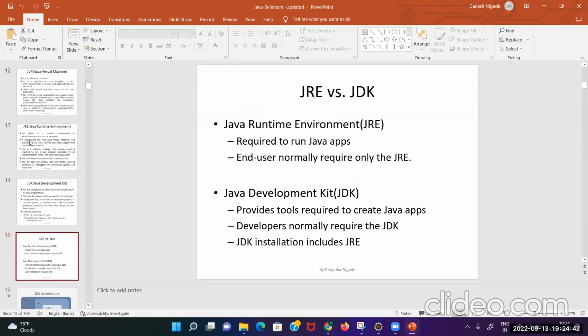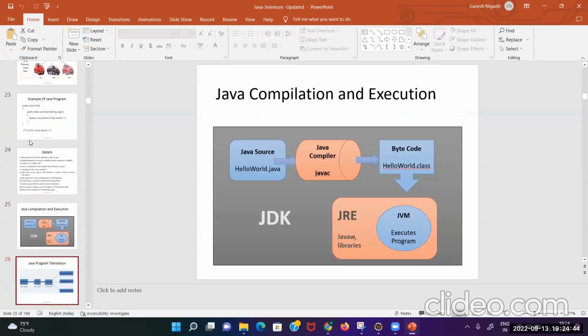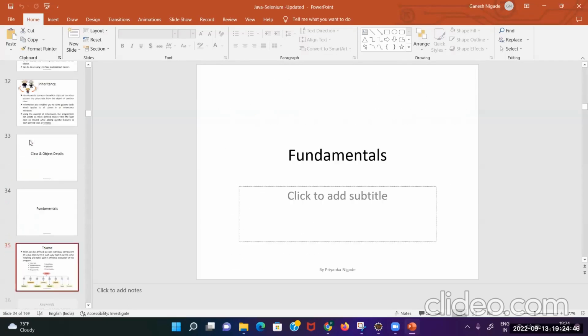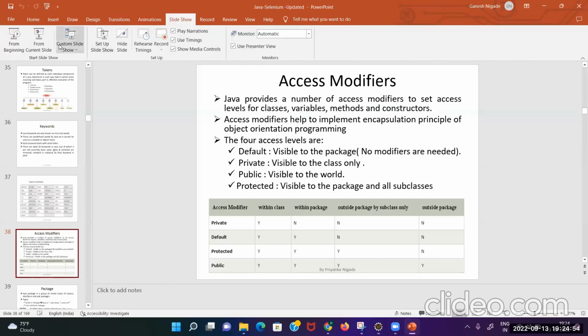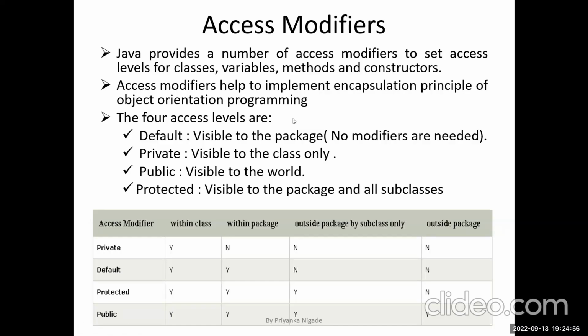If you remember, this part we have already covered. Like this table, I have already shown you. Let me just open that. Yes, this one. Can you just observe, everybody, how we can apply these modifiers? See this. Access modifiers we have already completed. And here we can see this is a rule. If anything is private, you can access it only within a class. Within a package, outside package, by subclass or by other class, you can't call.